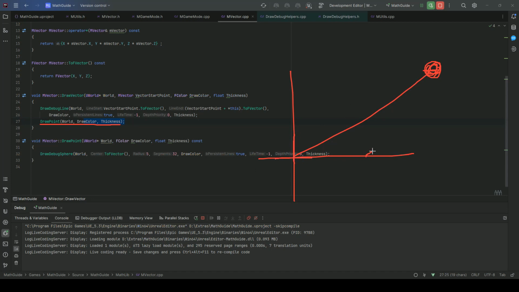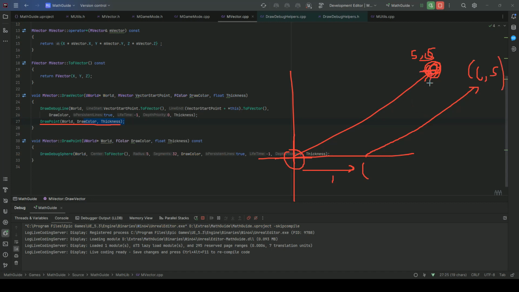What if I'm drawing my vector from somewhere else, not the origin? In that case, the point will be drawn at the starting point plus the current vector, right? Let's imagine an example like the previous one. This is the same vector, so the value will be 5 comma 5. And when I move it one step, 1 unit in the x direction, it will be 6 comma 5.